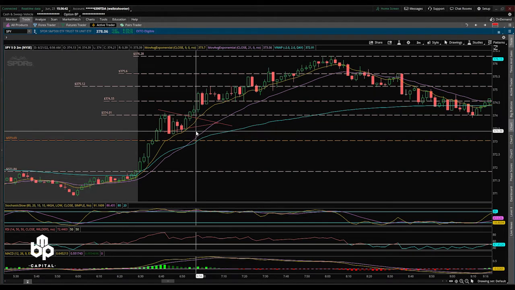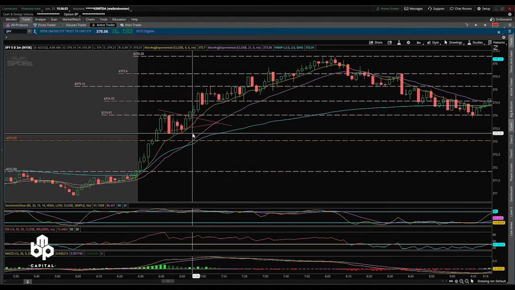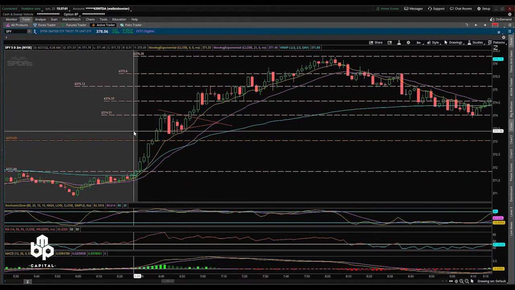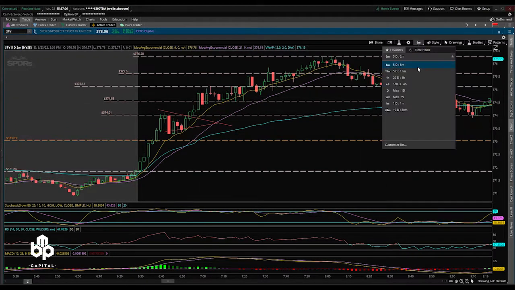And that's one of the main reasons why I like the 2-minute over the 1-minute. 1 minute just gives me the worst anxiety when it comes to trading. You can really trick yourself out of a bag on a 1 minute if you're not disciplined enough. 2-minute, it's right in that good wheelhouse for me. It gives me enough information without having the added anxiety. So I kind of bounce between the 2-minute and the 5-minute timeline. So let's go back to the 5-minute.